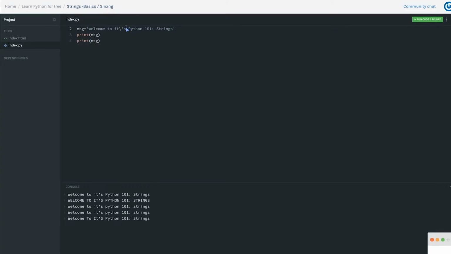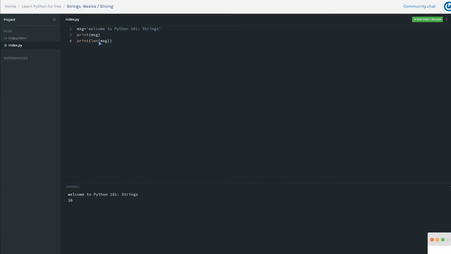And we'll also get rid of this. It's just going to be annoying. There we go. So print message, and what I want now is to find out the length of the message. There's a command called len, which is short for length, which will give us the length of the string. Let's run that. It's 30 characters long.